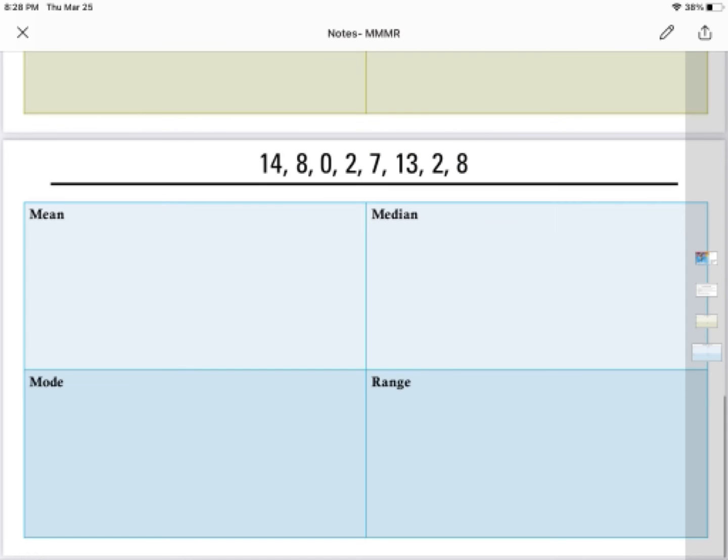All right, so now let's do it with this set of numbers. It's a little bit different here, but still doing the same process. So for the mean, we're going to add up all the numbers in the data set to figure out what the sum is. So when you add all of those numbers up together, you should get 54. And then with that 54, we're going to divide by how many numbers are in the data set. So 1, 2, 3, 4, 5, 6, 7, 8. There are 8 numbers in the data set. So 54 divided by 8 gives us our mean, which is 6.75.